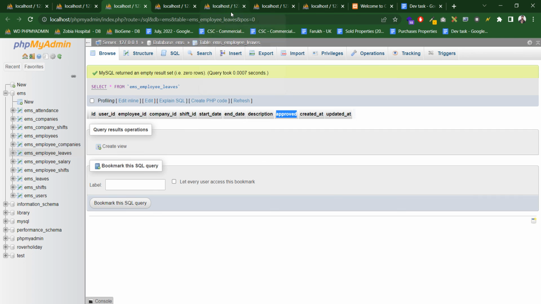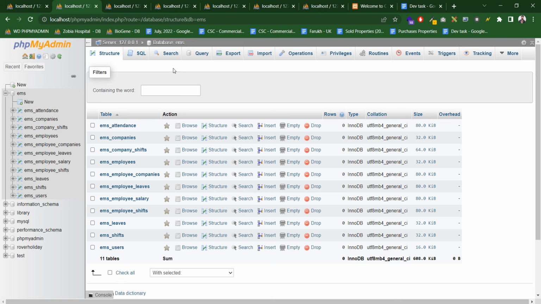All right, so that was our database structure. In this video we have just covered how we can create our database schema. You can see that everything is linked with each other, so employees and companies are linked with each other. If you want to get any specific data against anything, we can grab it very easily with one single query. That's how we designed our database structure, and that's about it in this video. In the next video we will start developing and creating our front end.